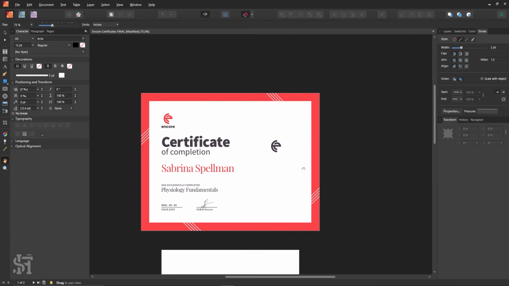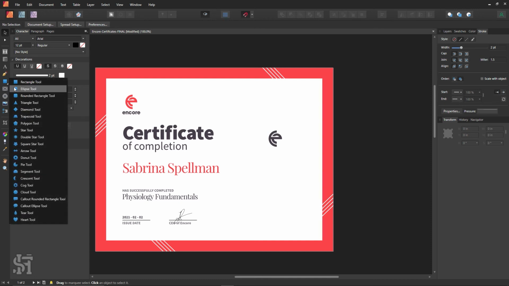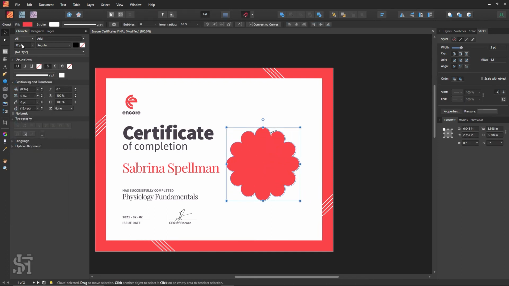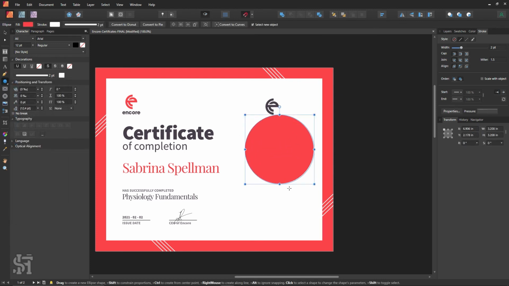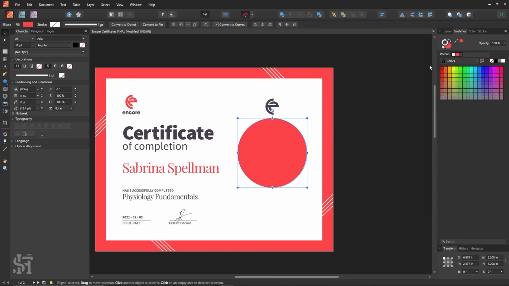So I want to do something pretty basic, but not, I don't know, not tacky. Something that still works with the elements on the page. So let's do some circles, I guess. Well, we could do cloud tool. Ooh, look everyone, it's like a flowery seal of approval. Ooh, maybe not, because that looks dumb. Let's do a circle. All of our elements are very clean, so I kind of want to stick to more clean elements here. Let's get rid of that stroke. Just do something pretty basic, and maybe on the inside we could do, ooh.